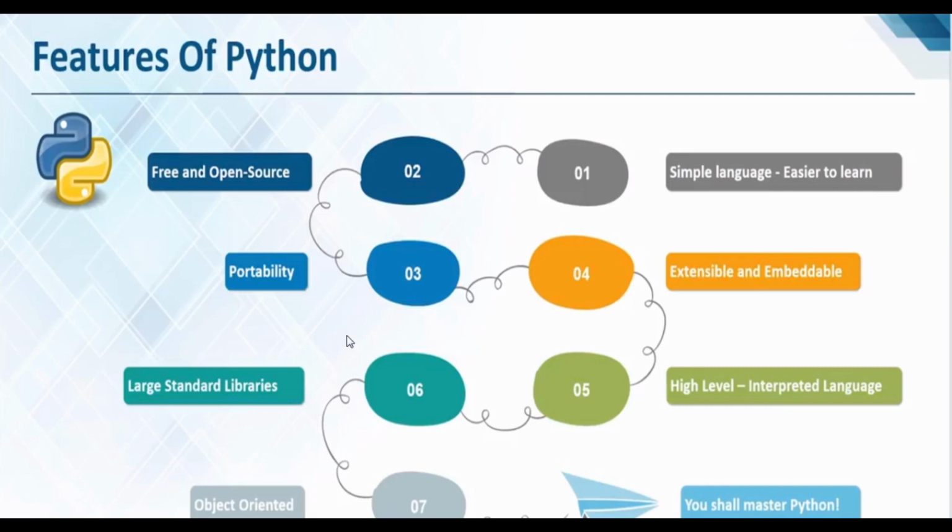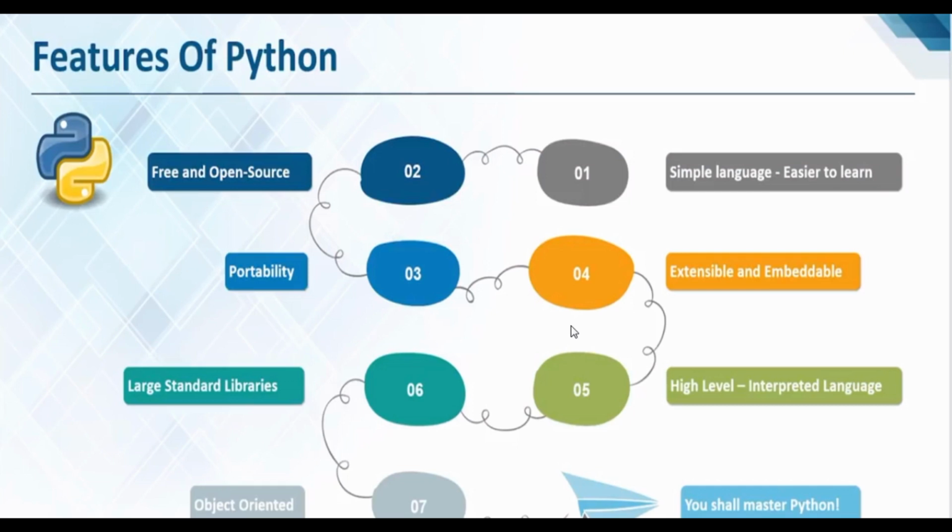Next point, that is sixth point, large standard libraries. Yes, Python gives us large standard libraries also, by which we can perform more difficult tasks with easy steps and functions, and without having any detailed or in-depth knowledge of the languages. Python says you will do the higher logic development for the program or software.